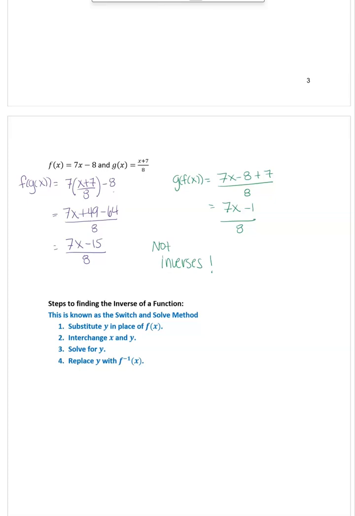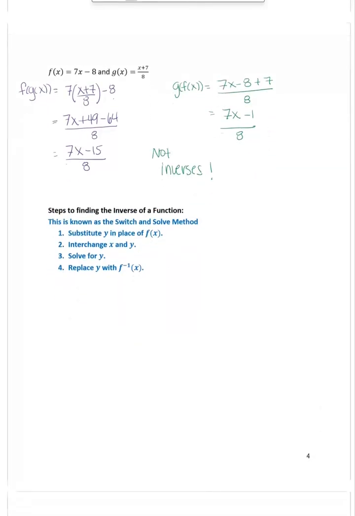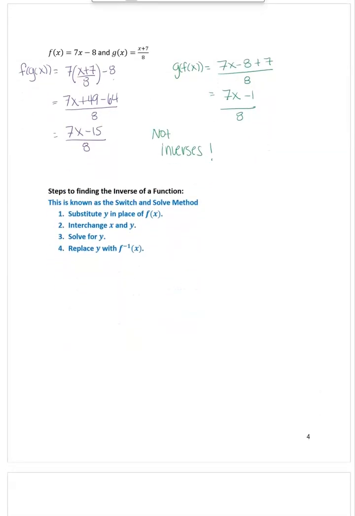Okay, now let's do the steps for finding an inverse. So these are the steps for finding inverses of a function. It's the same 4 steps. Once you get these steps down, you've got it, right? The only way they can make it harder is the solving for y part right here, right? And you guys are good, so they're not going to throw you on that. I call this the switch and solve because we just switch places with the x and y, right? Just like we did in the ordered pair, we do the same thing with an equation or function, okay? So the first thing we do is we substitute y in place of f of x.